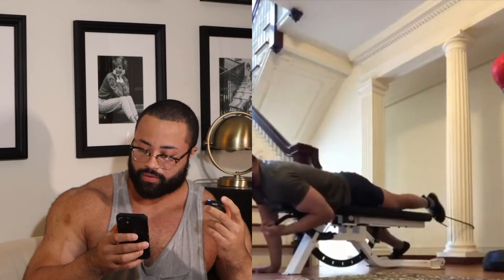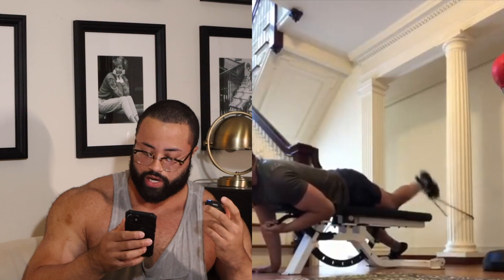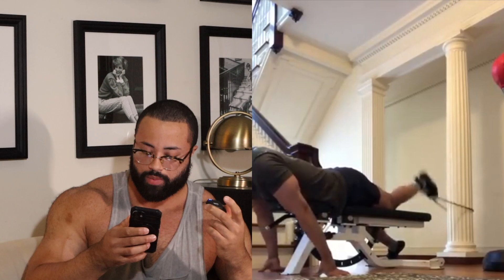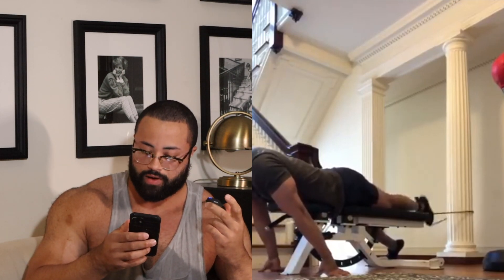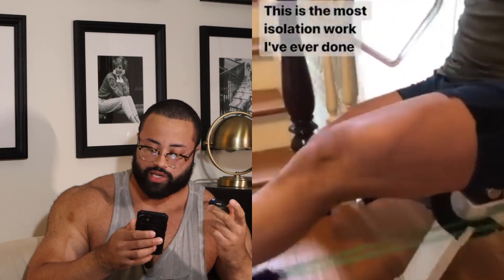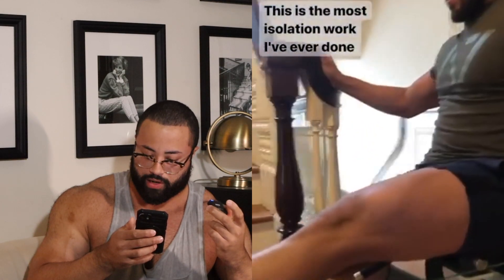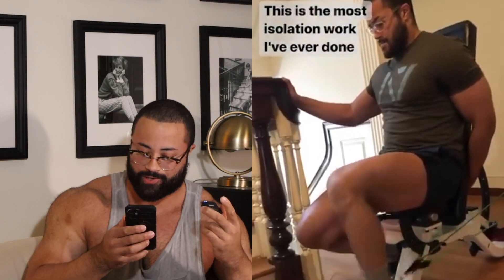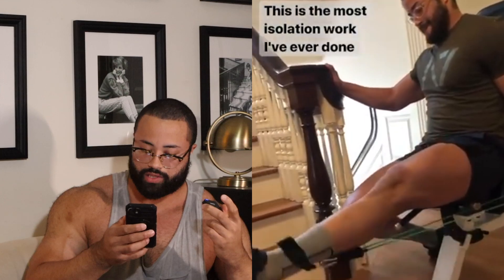Here it looks like I also used some of the bands for legs, and this actually worked a lot better than I expected. I figured a band-only leg workout couldn't really isolate that well, but just check this out. I'm using bands only doing high-rep hamstring curls — obviously the range of motion could be better, but we're working with what we have using this pillar. Doing the same thing for quads, and honestly you got a solid pump doing this. So we made it work.